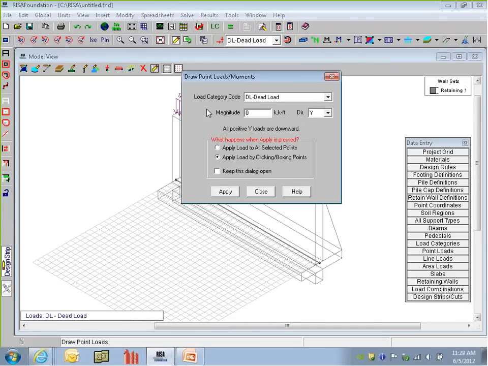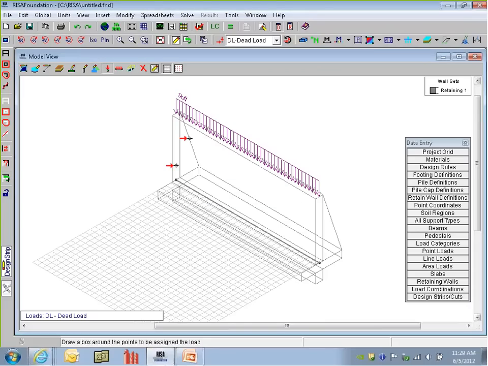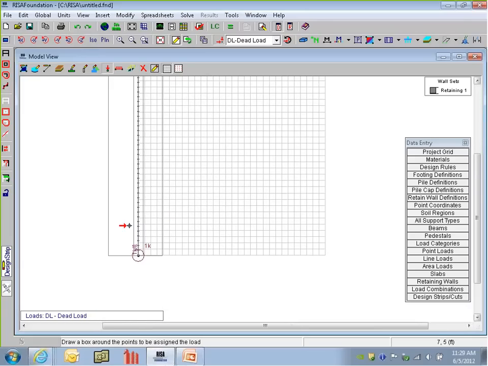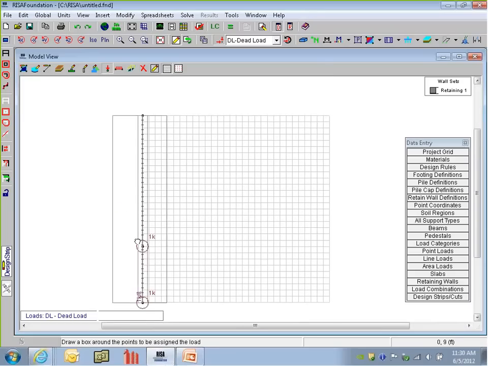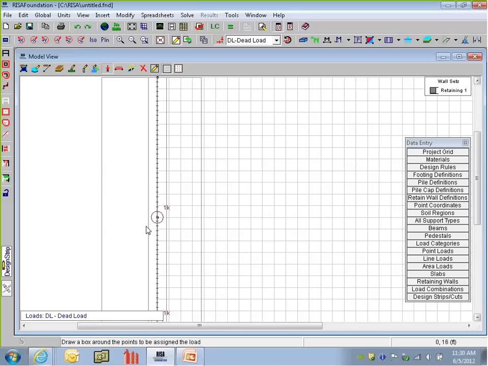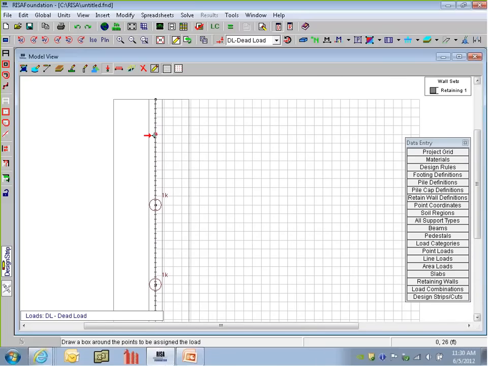Now I also can do maybe some point loads. So I can come in here and apply some point loads. And again, another fictitious 1 kip in the positive direction because that's downward. And I'm going to say that's also a dead load, and I can apply that anywhere. Now I need something to click to, so even though it's going to display at the top, I'm going to want to click to the bottom on my grid. So I can see as I click down here, it pops to the top. And I'm going to go to plan because plan's a little bit easier for us to draw like this. So I'm going to put in a couple different point loads in this wall. And these might be, I don't know, your columns coming down on your wall, something like that.